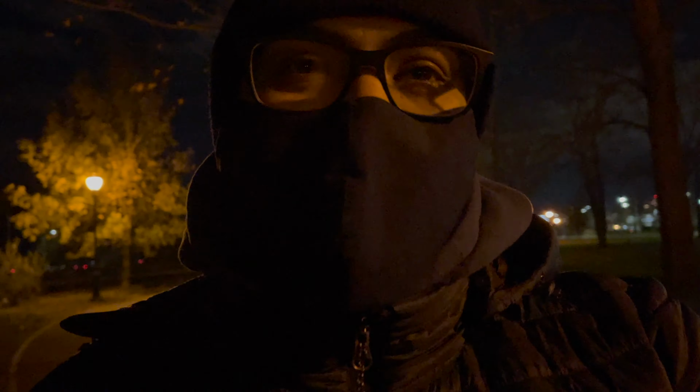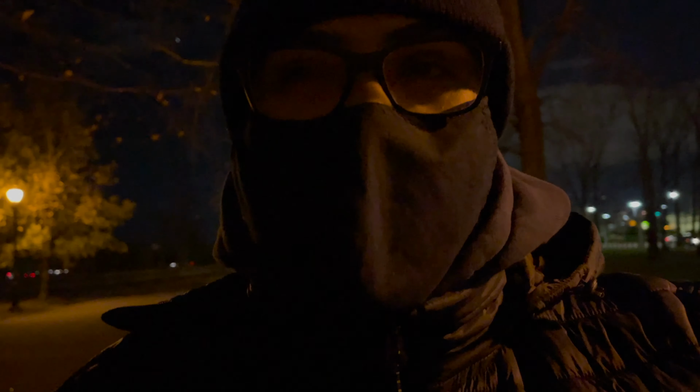So now we're testing out the night mode on the camera. As you can see, we're in a dark area, like a park, which gets pretty dark. We're gonna do a nighttime lapse too, see how that works. Let me show you the difference in the lenses, because I've noticed when it's on the wide lens, it picks up more light, but when you switch to the ultra wide, then you can really see how dark it is here, and it dims down. And as well as the telephoto lens, you don't get much light coming in. Only in the wide lens you pick up good light.